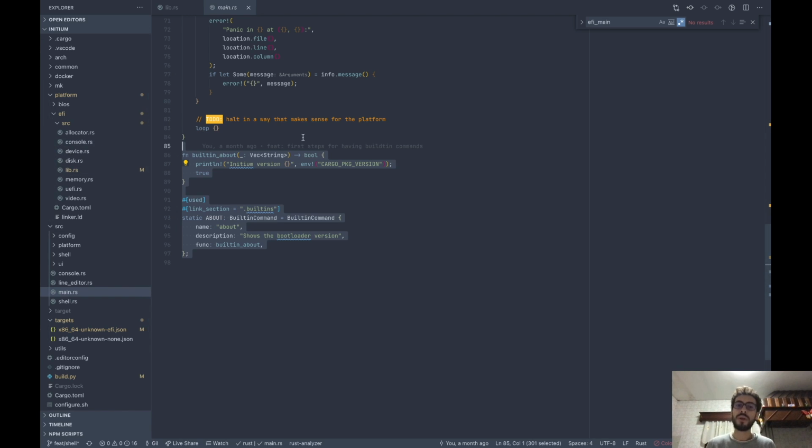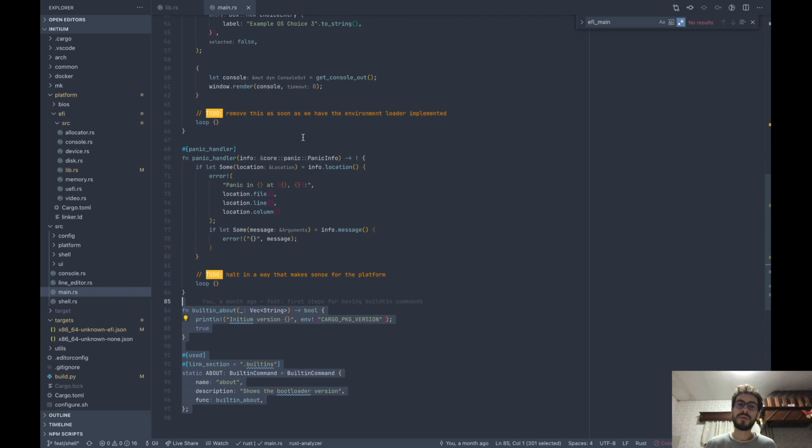So enough of Initium. As next steps, I will try to move the command registration into a dedicated Rust module and have it available since the platform entry point, to be able to create our registry of commands on the platform code as well as on the command part of the bootloader.